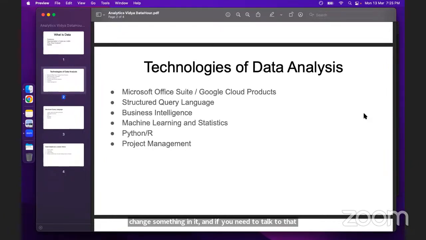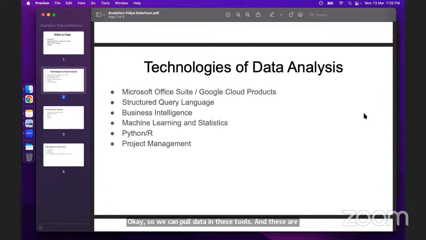Apart from that, for report generation, as you know, there are a lot of graphs in data analysis. You must have seen, even in a basic blog you have read, that there are graphs involved, right? Business intelligence is nothing but these tools. You must have heard about Tableau or Power BI, right? These are a few examples of tools which help us generate very intensive and interactive reports. We can pull data into these tools, and these business intelligence tools help us create dashboards and reports for a more in-depth analysis.